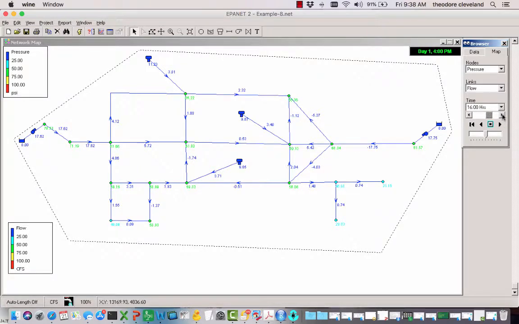14, 15, 16, 17, 18, here, here, and here, our pressures are getting alarmingly low. They're below the Texas minimum. And our first negative pressure right there. So we know that when we're at the higher parts of the demand period that we can't satisfy the pressure requirements.